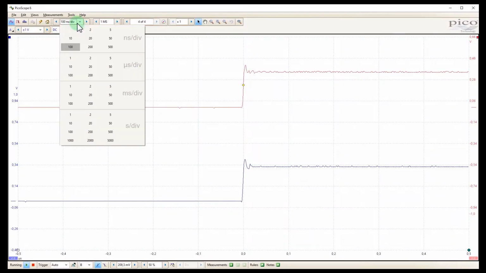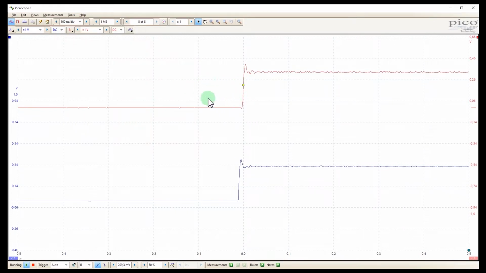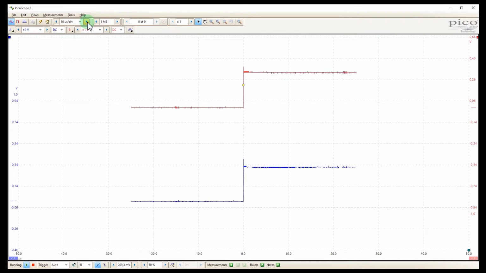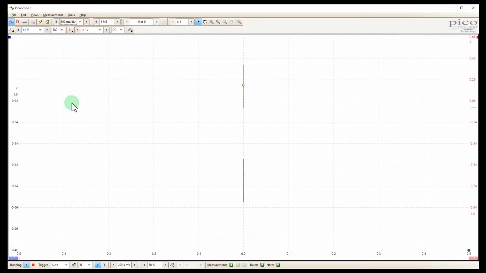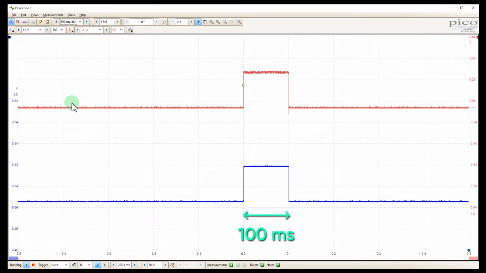Unfortunately, I couldn't find how to enable automatic measurements of the delay between channels, so we will rely only on our eyes. Here we can see the time per division. It means how much time is in one cell here. Let's scale up to see the whole impulse. Let's try to set 100 milliseconds. Okay, perfect. Let's now run u-center.